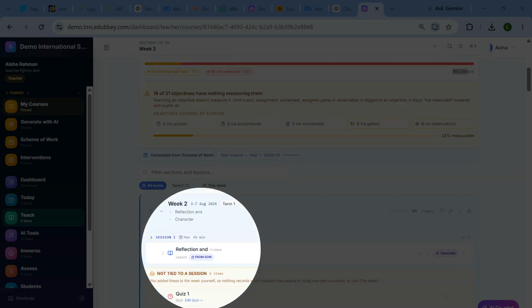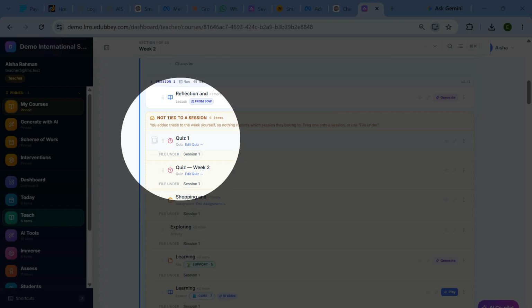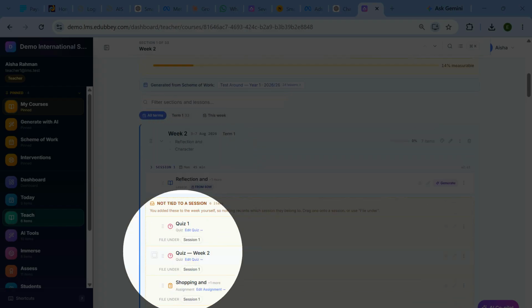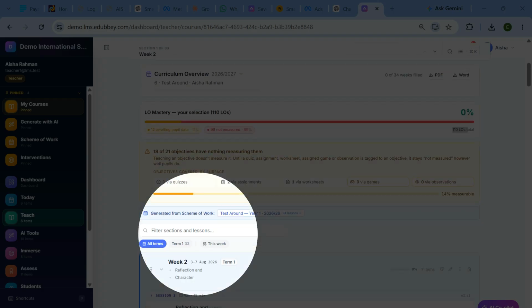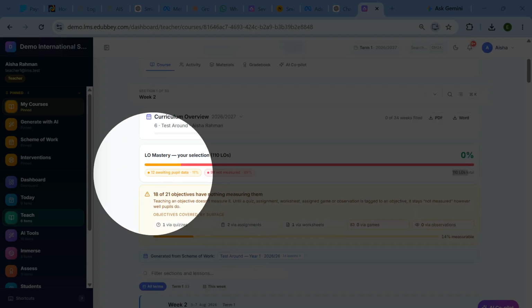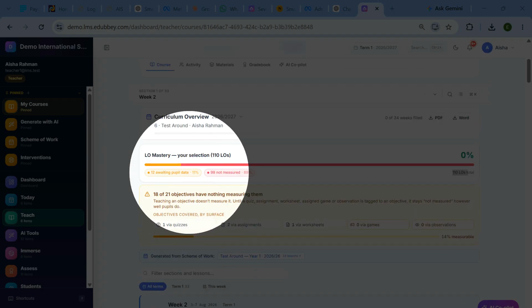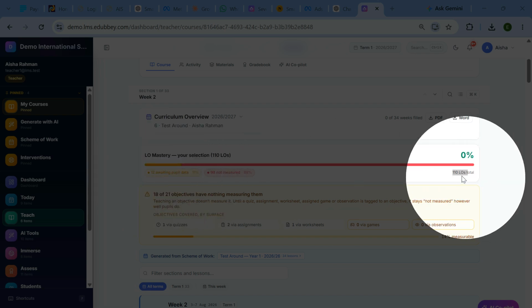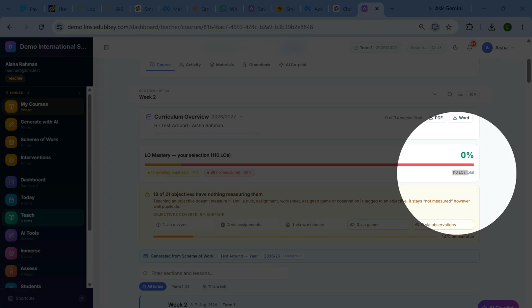But as soon as I create quizzes, worksheets, and assignments and attach them to learning objectives, you see now 12 are waiting for pupil data, which means I've already tested around 11 to 12 learning objectives out of 110.